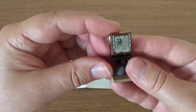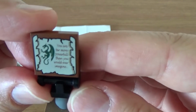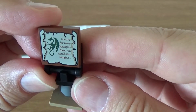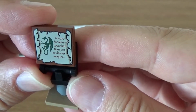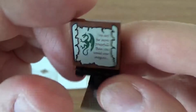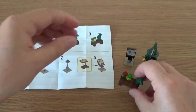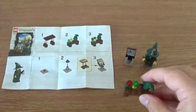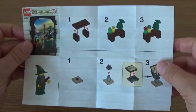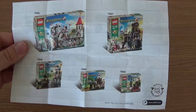You get the potion stand here. I can hardly read that. "You are far more powerful than you would ever imagine." Oh, okay. And that's just on a little stand there, and then you get a couple of potions and a green dragon there as well. Again, fairly simple instructions and advertising more Kingdom sets on the back.